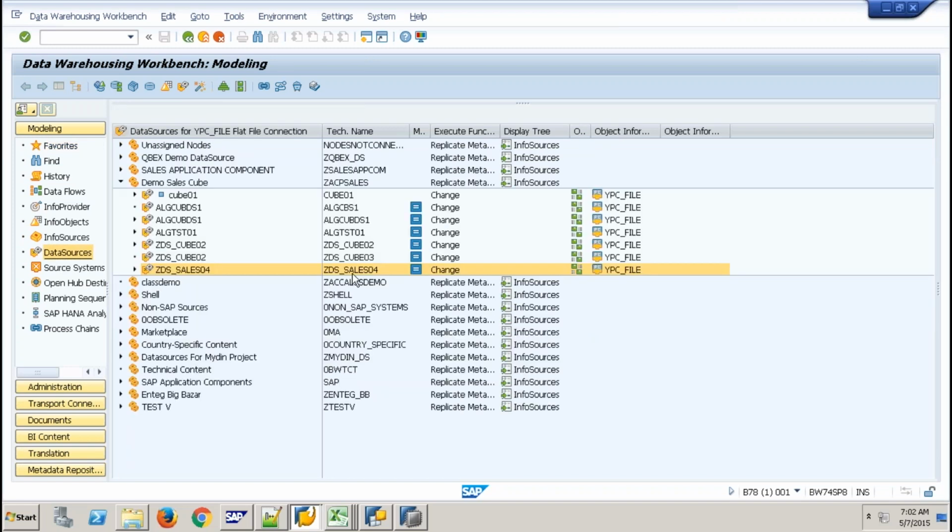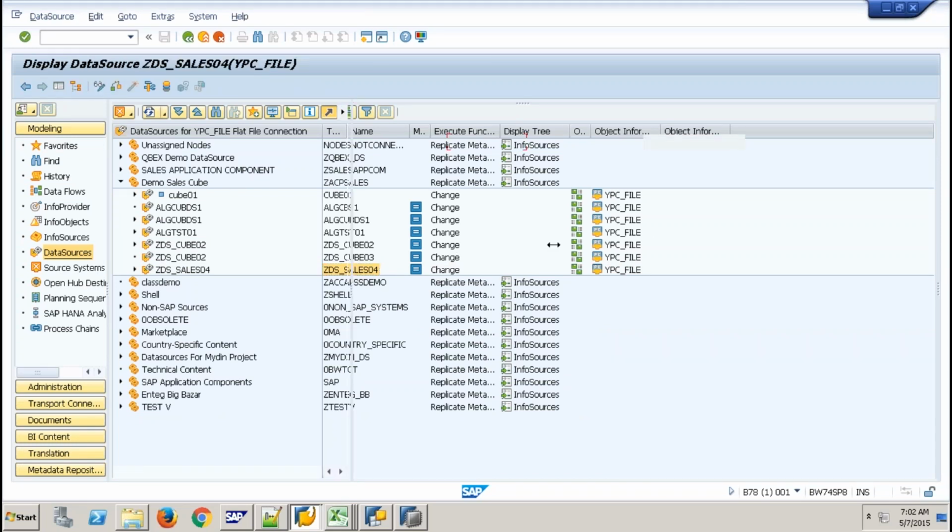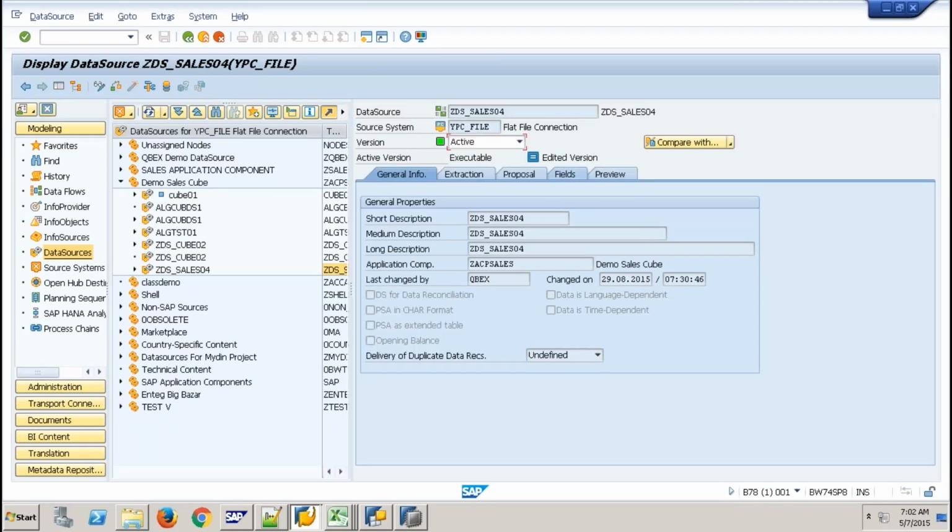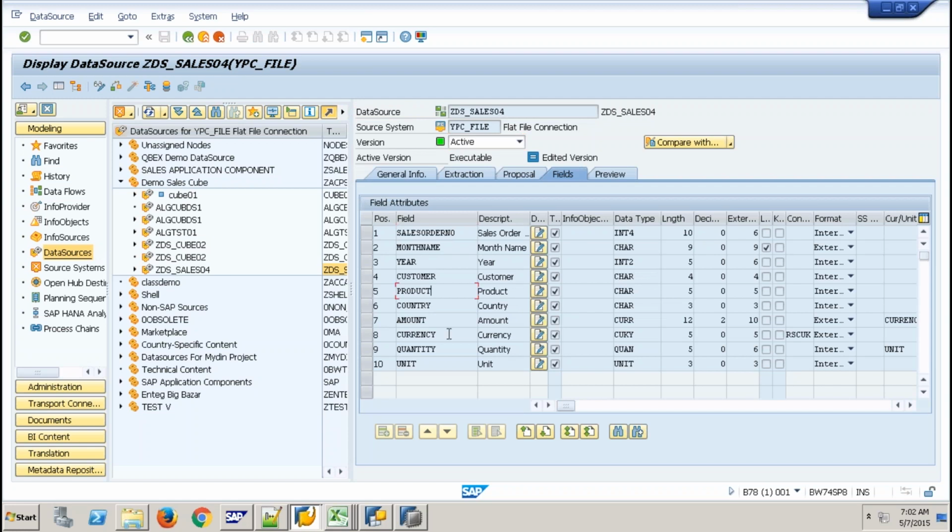Let's say I have this data source ZDS_SALES_004. It has certain fields. I would like to load this into a provider and then do reporting on it. Not virtual. I would like to physically load into BW. Generally, say I've got 10 fields, you formulate 10 info objects, and using those 10 info objects, you either create a cube or DSO depending on the requirement, and then start loading and do reporting, right?